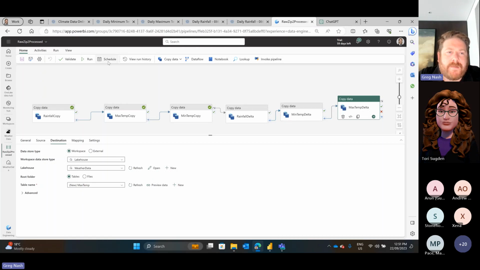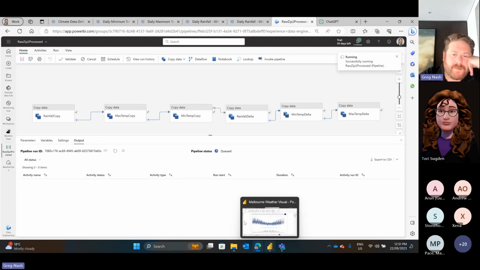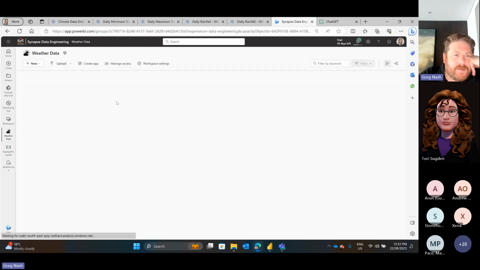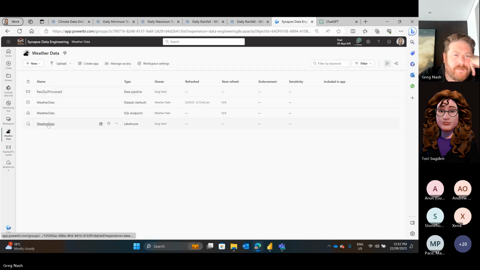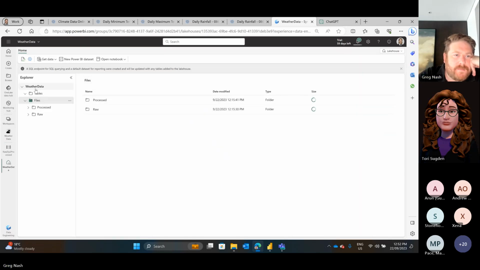We now need to run it one last time. Let's check our Delta Lake and see if we've actually got the tables in here now. So we should have one table, right? Ooh, I don't see a table. Is that bad?